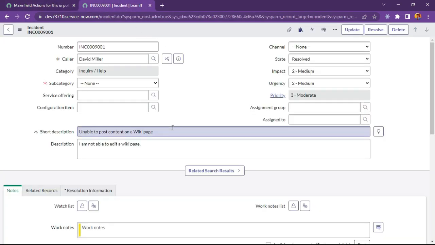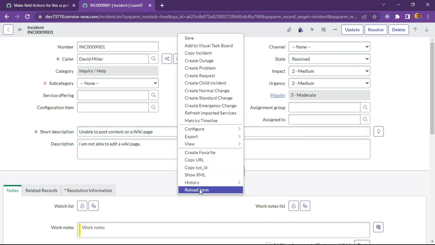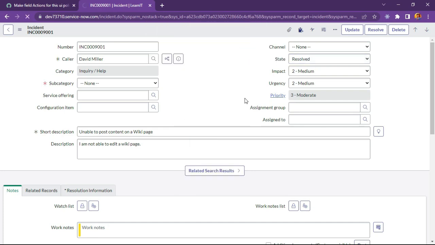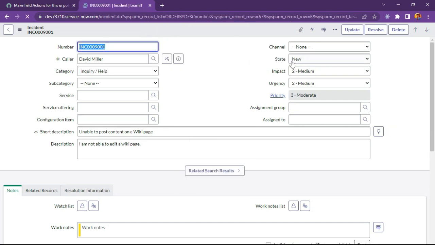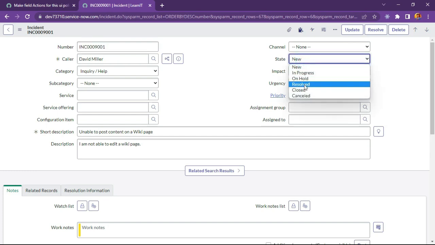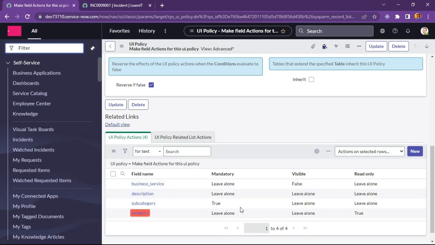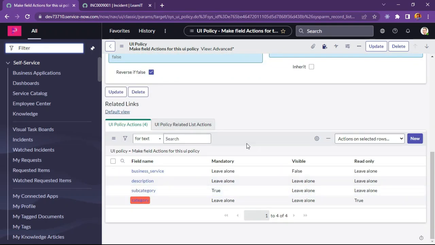Now let's execute our UI policy on the incident form again and set it as resolved. You can see the description field is empty now. We have cleared the value for this field.